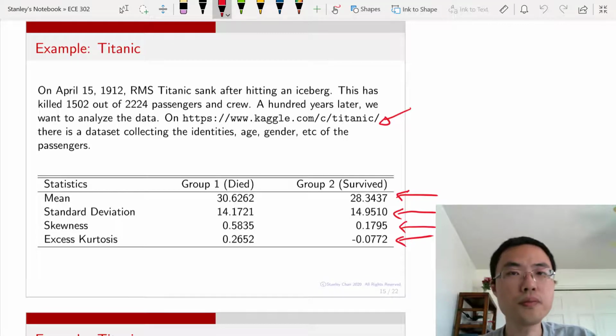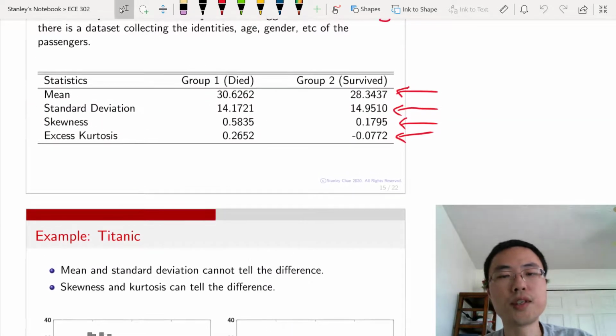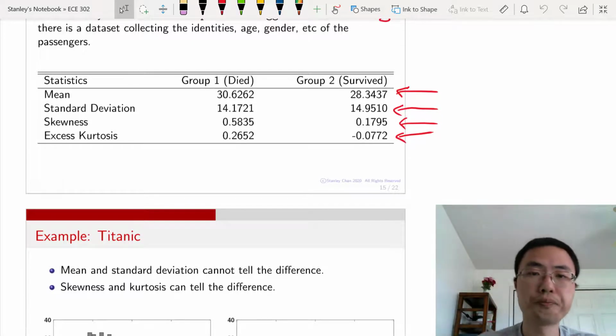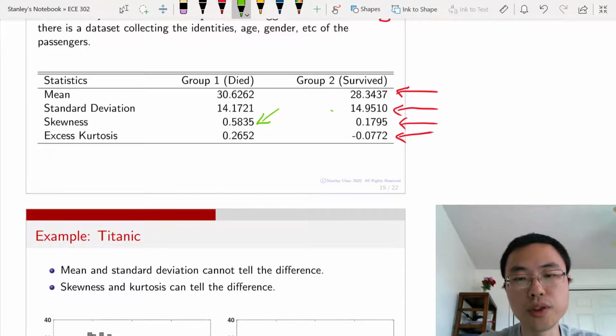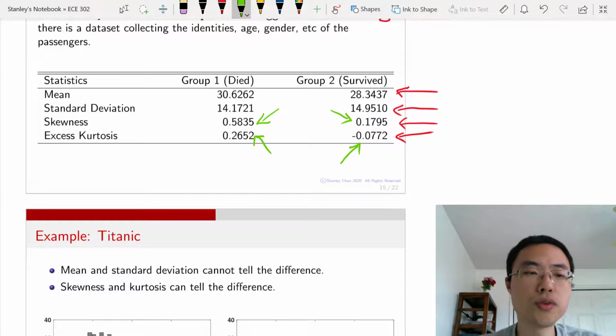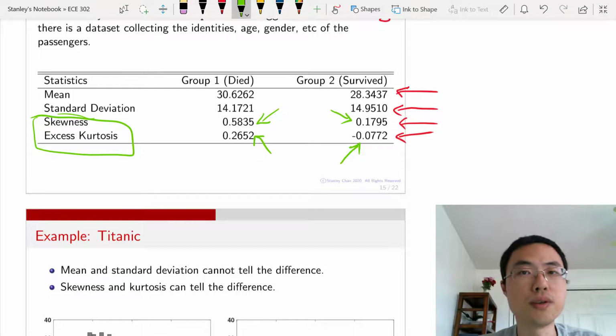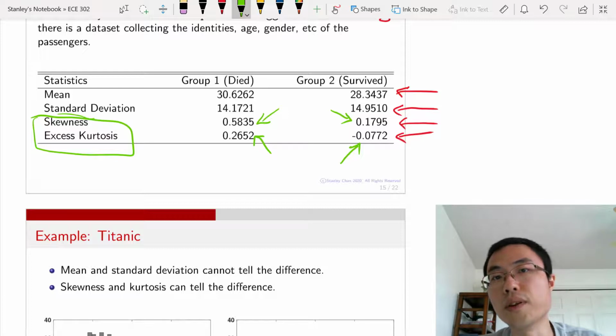impossible to tell whether the two distributions are similar or different, because they have similar mean values and similar standard deviation values, so it is very difficult to tell. But if you measure the skewness, you can see that one has a lot bigger skewness than the other. If you look at the excess kurtosis, one has positive and one has negative kurtosis. So these high order moments actually buy you information in problems such as this, where the first two order moments are not that informative.